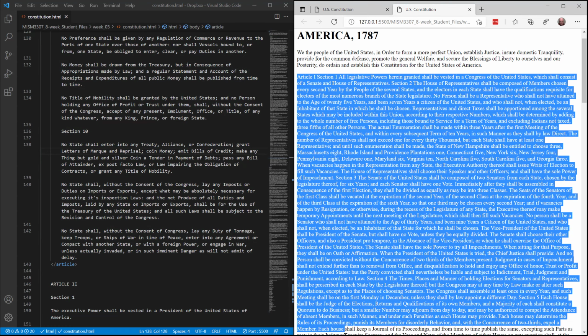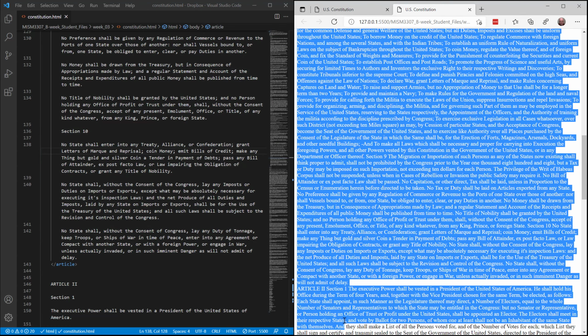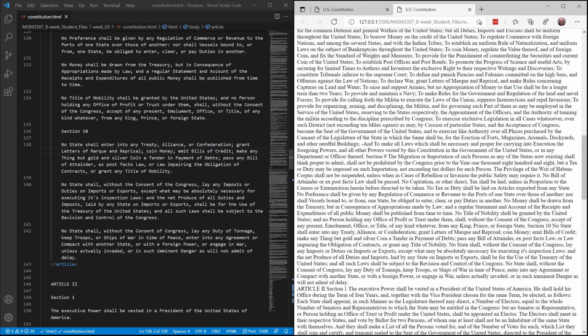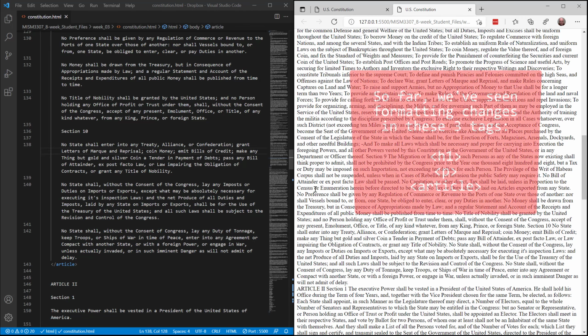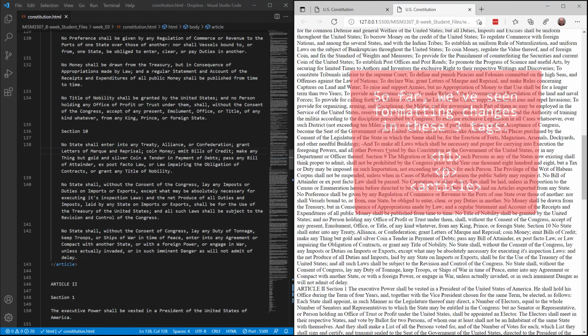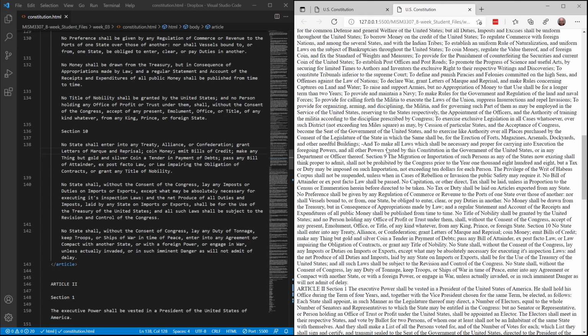After I save the file, I can select the text in the browser window and scroll down to see what the browser does with an article tag. You can see that there is now some white space separating Article 1 from Article 2. The browser is showing us that the article element creates some structural layout to our content. So far, we have seen 3 ways that a browser places structural layout and adds meaning to our content. Let me show you how to start using the Developer Tools feature that browsers use to show us what they are doing with our content.